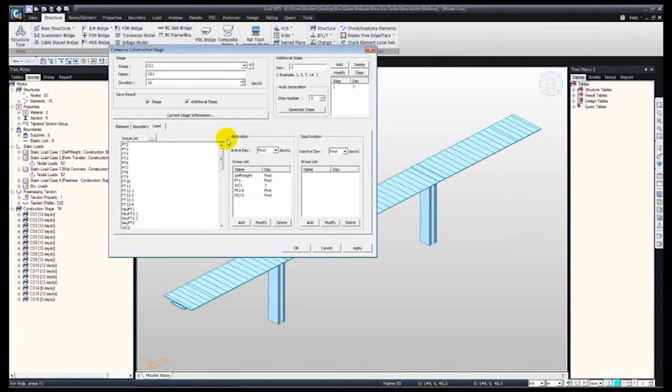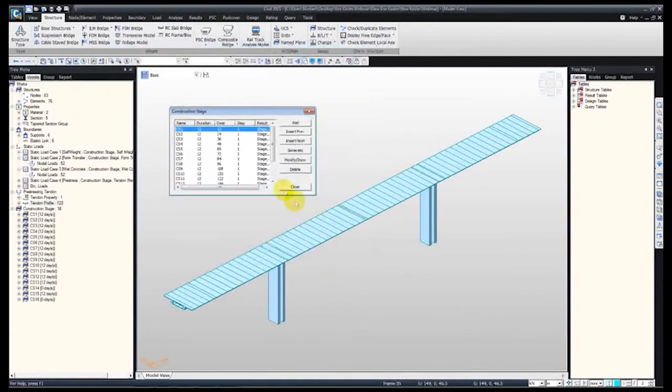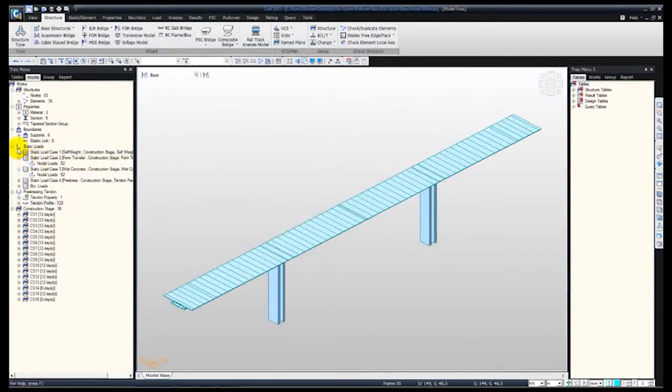The software doesn't just activate any of the loadings, boundaries, or elements, but also deactivates these. So for example, in stage 2, as you can see, some of the loadings are being deactivated. Okay, so if I close this down, now that we have seen what the wizard generates for us, we can move on to defining our own loadings.